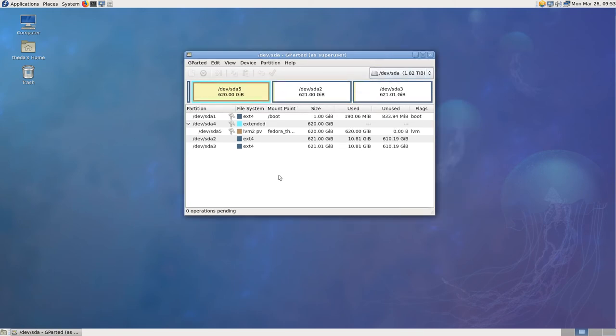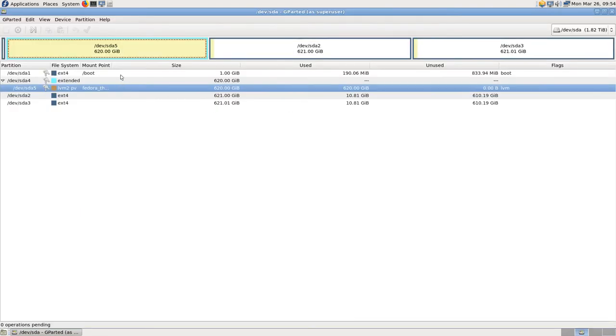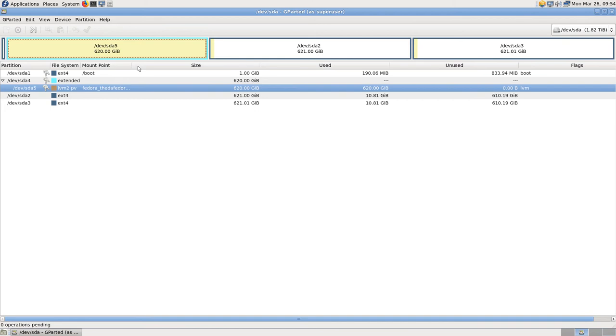There's just this one. So the very first one, the ext4 boot partition, that's the Fedora boot partition. Then the extended 620 gigabytes, which also contains the LVM with Fedora on it. Let's see if we can read that. Do something where we can read Fedora 27. Yeah, Fedora 27. That's how it did it.